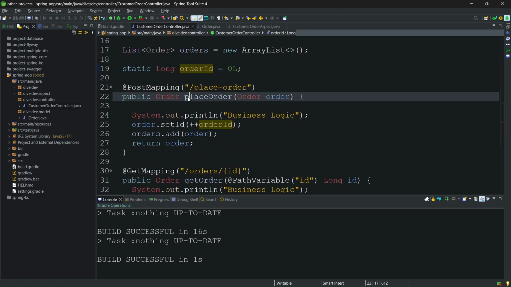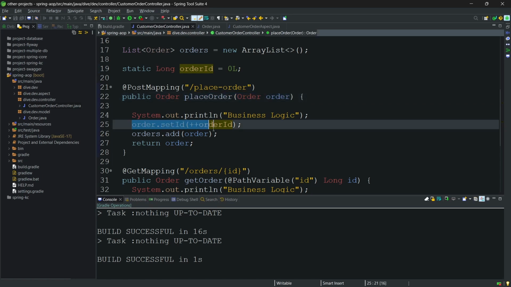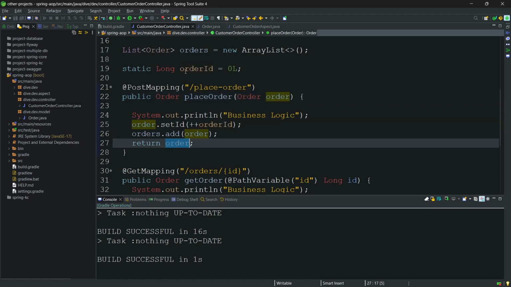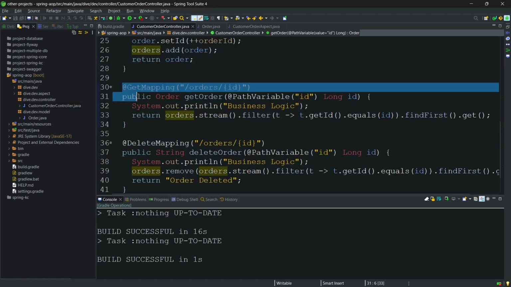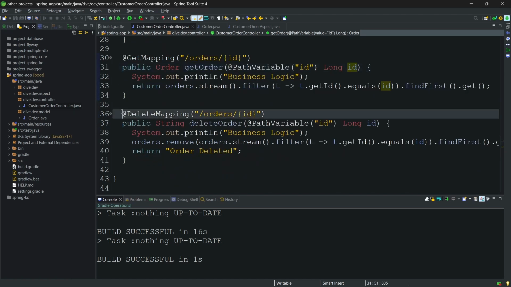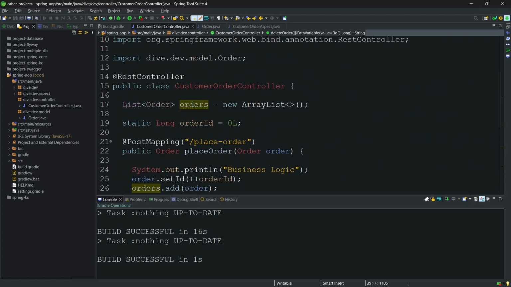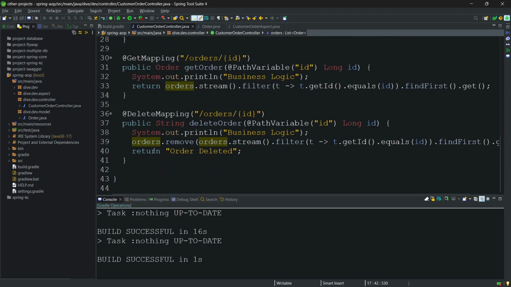Here we have place an order, which just creates an order and adds it to the list. Getting an order returns the order based on the ID, and deleting an order removes the order from this list of orders. And in each of these methods, we are just printing the business logic just to see the logs.